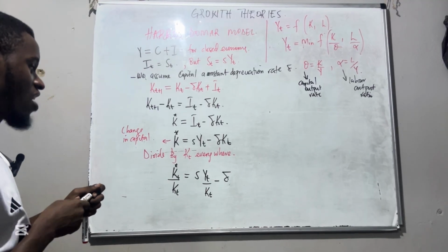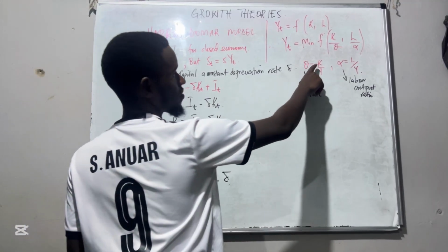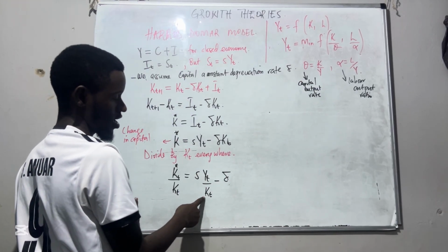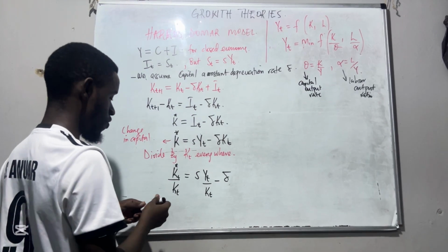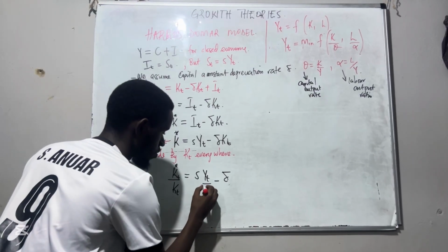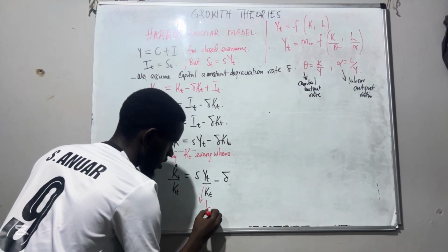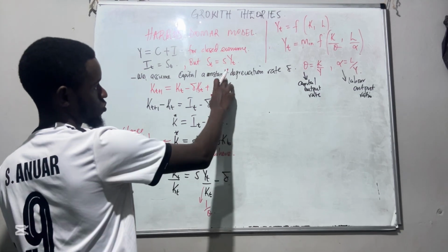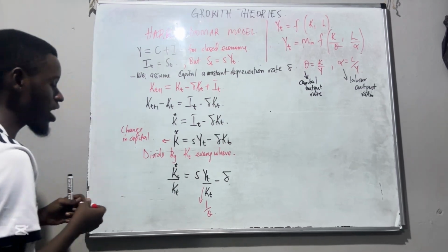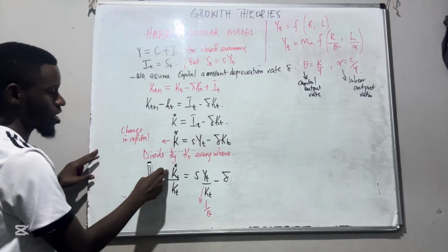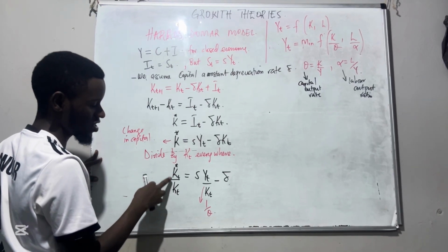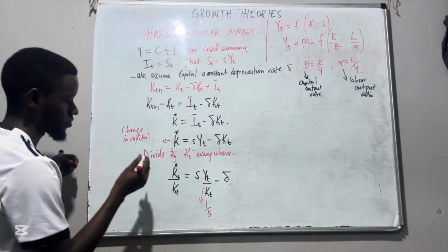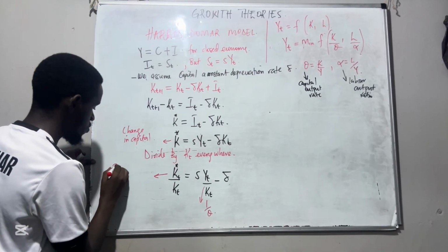But remember, members, I have said that theta is the same as K over Y. Therefore y over k is going to be 1 over theta, so the whole of this falls to 1 over theta. Here I'll remain with s over theta, then I have the sigma. Sigma, remember, we call the depreciation rate. And now, look here: change in capital stock divided by the capital stock is called the growth rate of capital.